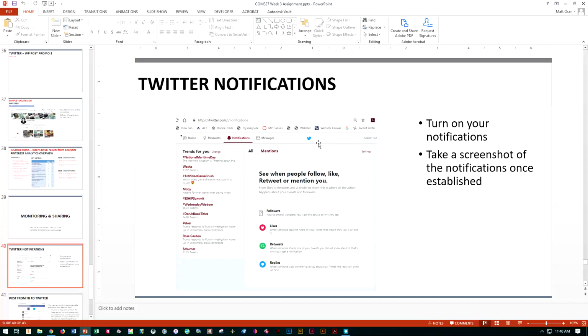Then I want you to make sure you go to Twitter notifications. Make sure you're setting them up so you can start having those conversations with people. Hey, thanks for the follow. Respond to people. Make sure you're getting that engagement. Make sure you're talking to people, especially if they're taking the time to like or comment on what you're doing. Make sure you've got the mobile app enabled if you don't have that already.